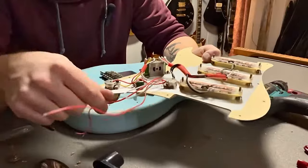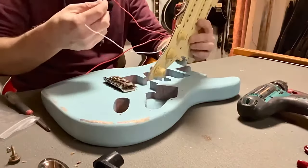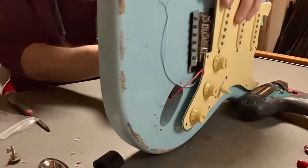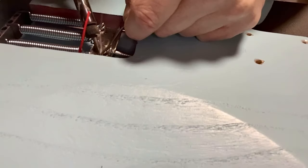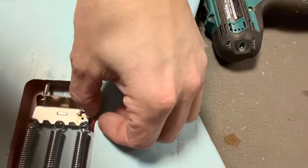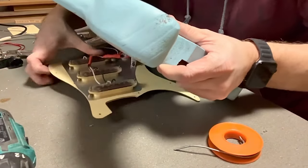And the other ground is going in here in the guitar to the backside, and then we will solder it here. I take one of these, doesn't matter which one, and I put it through. Like that. And now we can solder it in place. And there it is. And now we can turn it over.